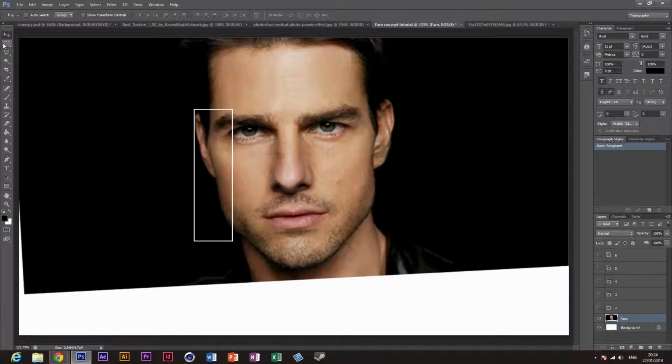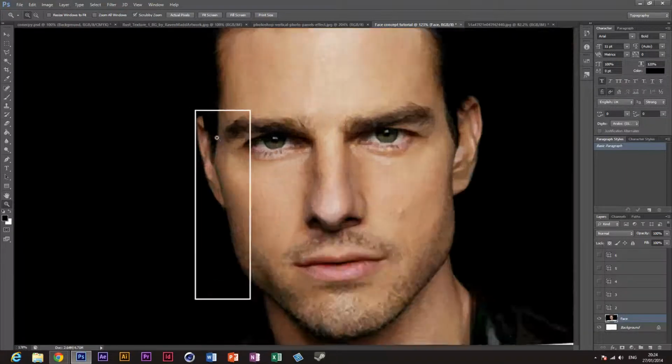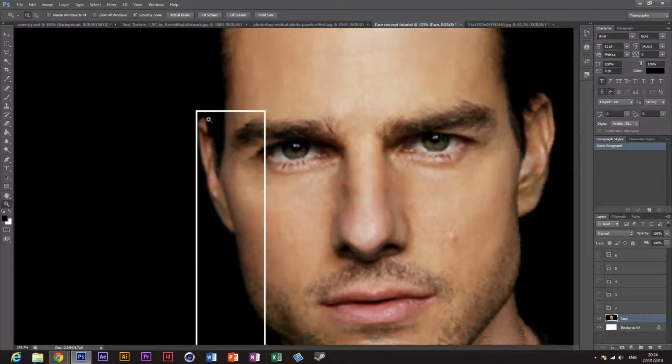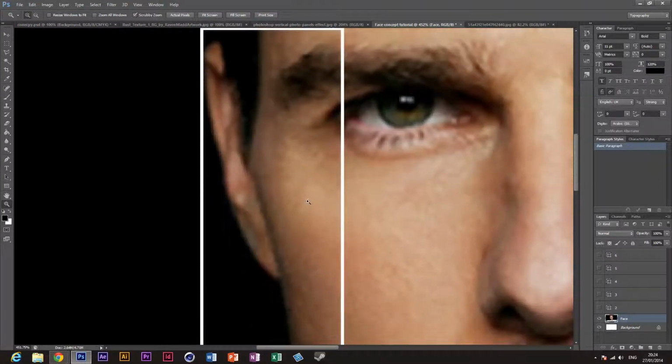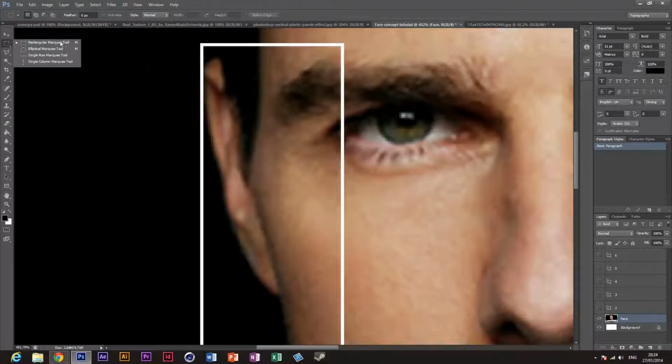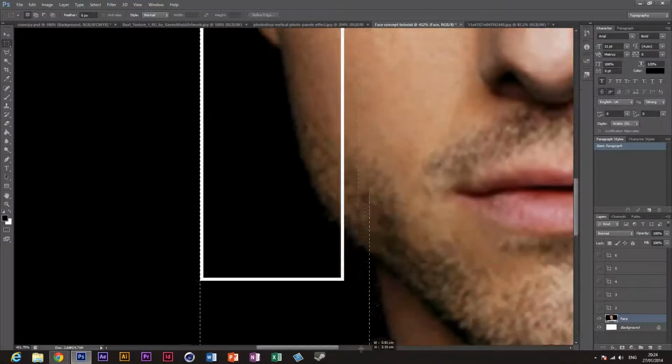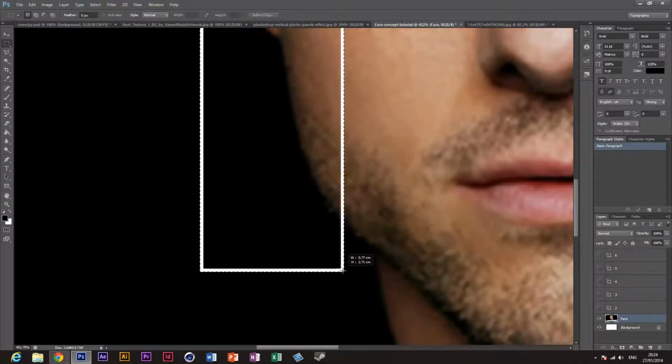Now you get your rectangular marquee tool, zoom in by grabbing your zoom tool, and click exactly on the point of the rectangle. Then highlight right around that one and let go. Now you have made a selection around that rectangle.